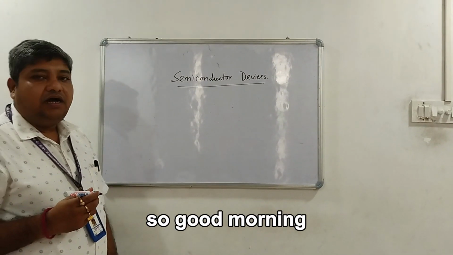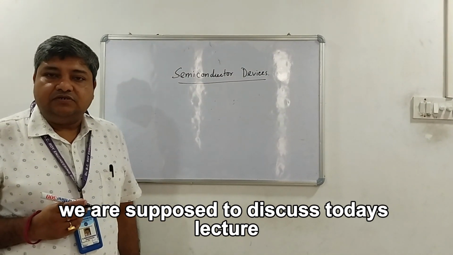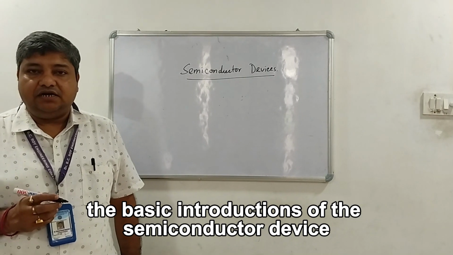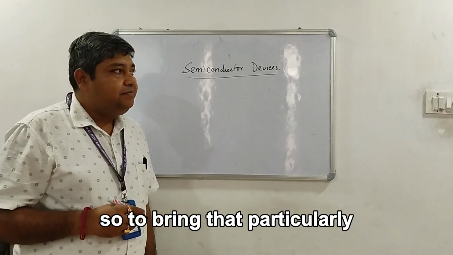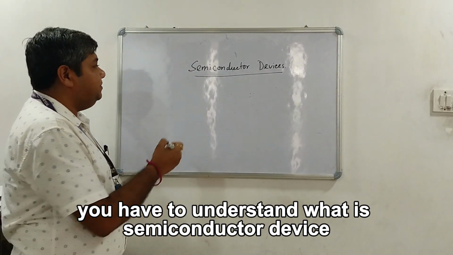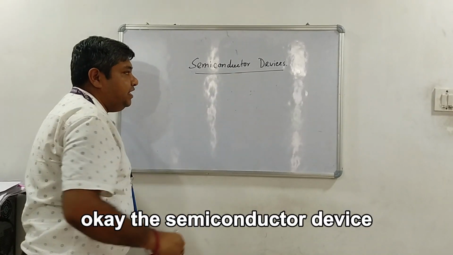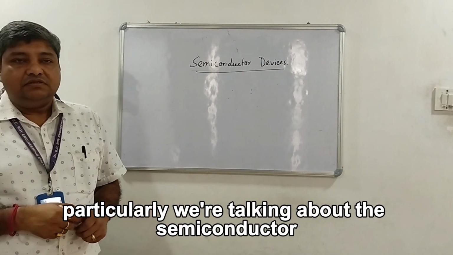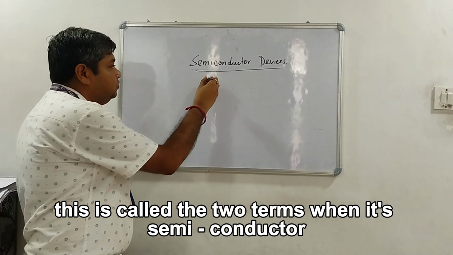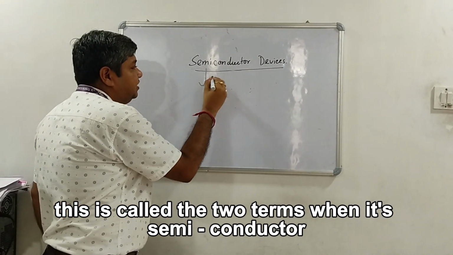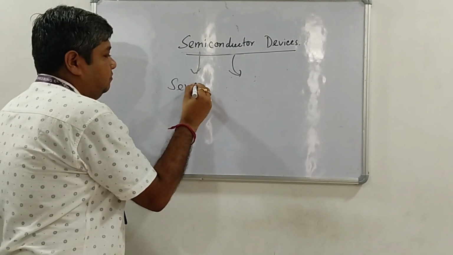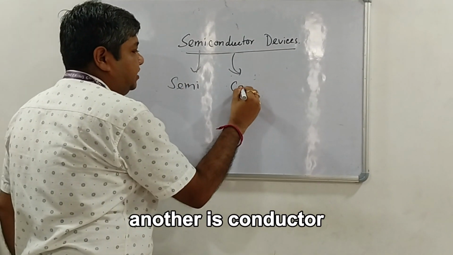So good morning. We are supposed to discuss today's lecture, that is semiconductor device, the basic introduction of the semiconductor device. To do that, particularly you have to understand what a semiconductor device is. Semiconductor device, particularly we are talking about the semiconductor. This is called the two terms. One is semiconductor, another is conductor.